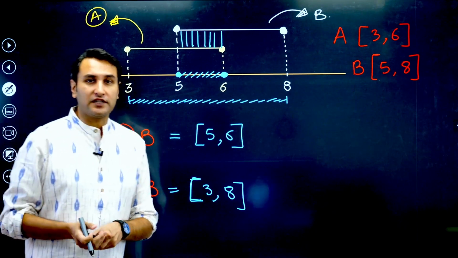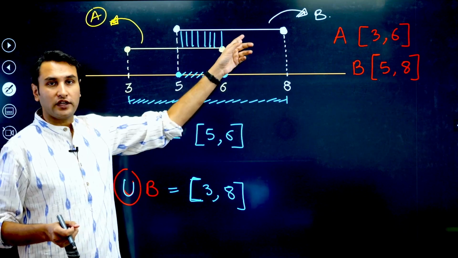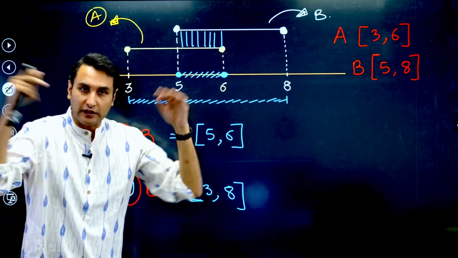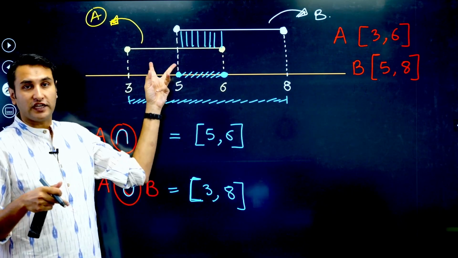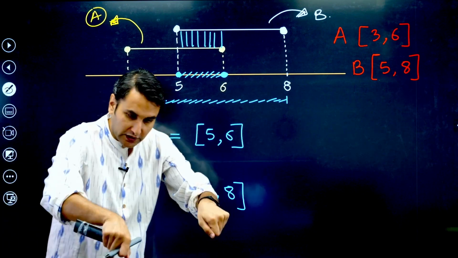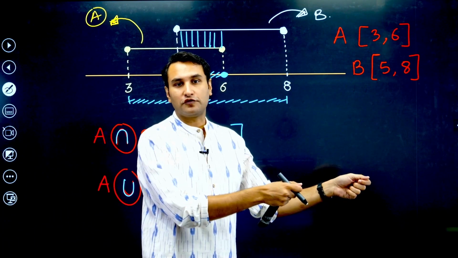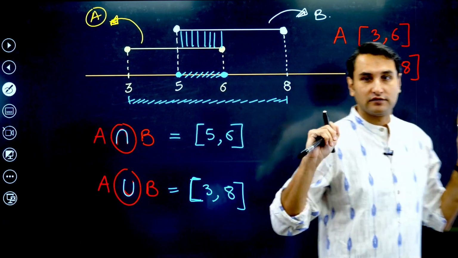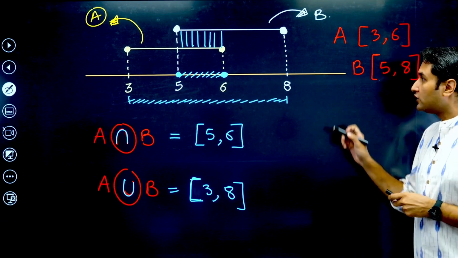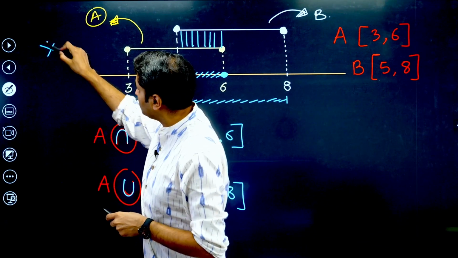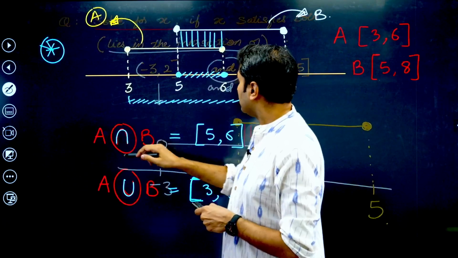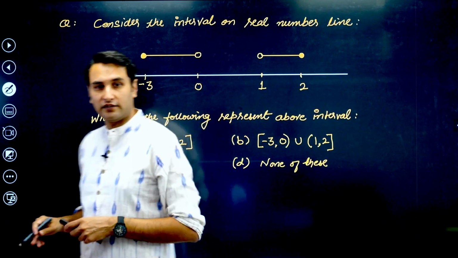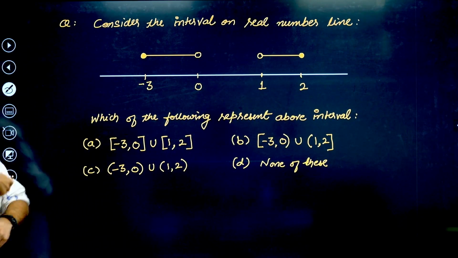If a number appears either in white or in yellow, take it. If a number appears anywhere, take it, put it in the box. Whatever is yellow, put in the box. Whatever is white, put it in the box. Everything is there in the box, right? Union. Got it? This is very good for revision. It includes all the concepts of union and intersection on the number line. Okay? Now do this question, all of you.